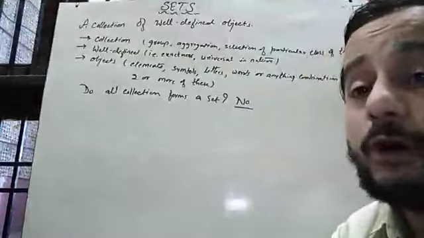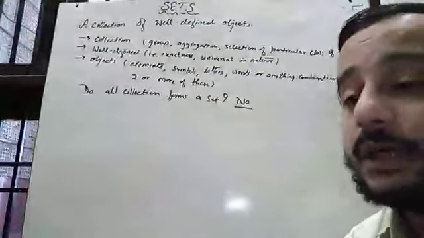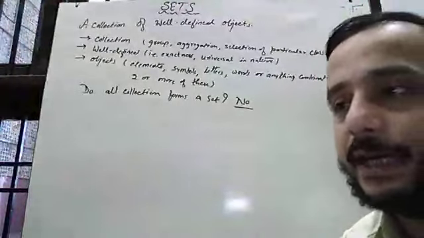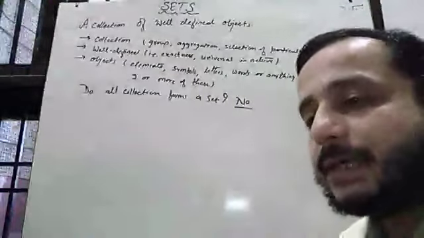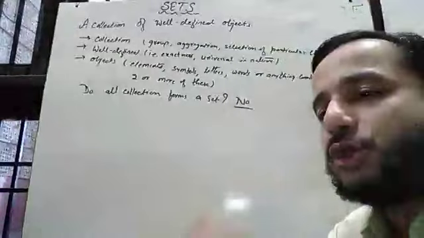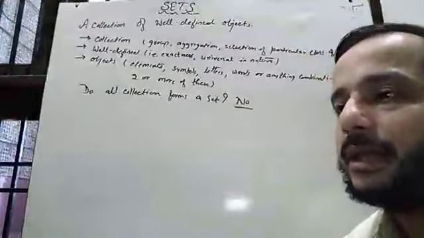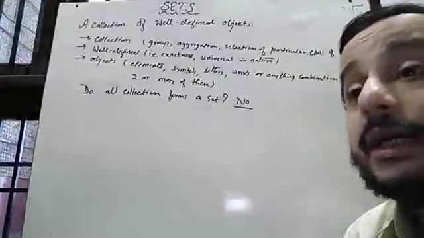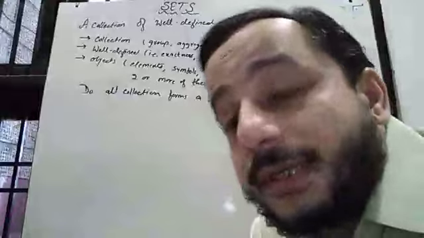So there are differences between the views of a good behavior of a teacher. Such things do not form a well-defined collection of objects, and that is why such a statement does not form a set. For sets, the collection should be well-defined. For an example that we used, natural numbers less than 10 form a set, but the collection of good teachers does not form a set.